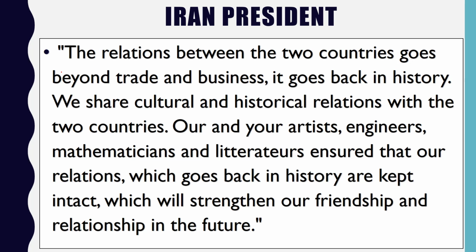Our and your artists, engineers, mathematicians, and various thinkers crossed borders, they had relations. And this goes back in history and it is still kept intact. And this will, of course, help blossom the friendship between India and Iran. So this is something that all of us should be aware of. Iran was our neighbor at one point and we had very close relations with the Persians.